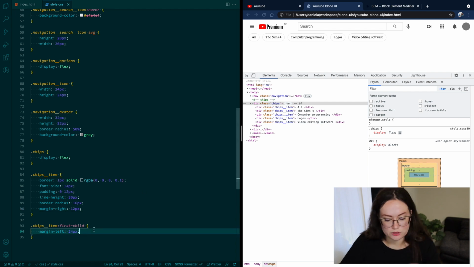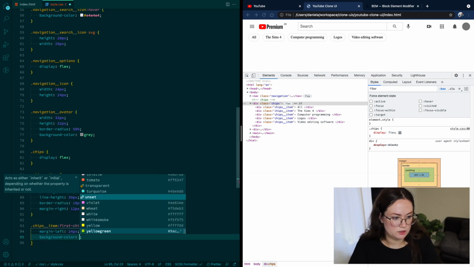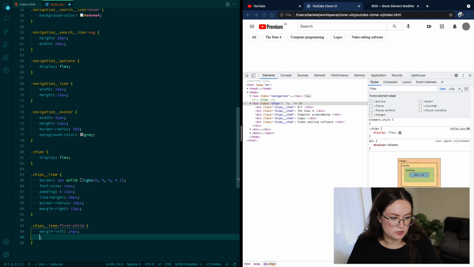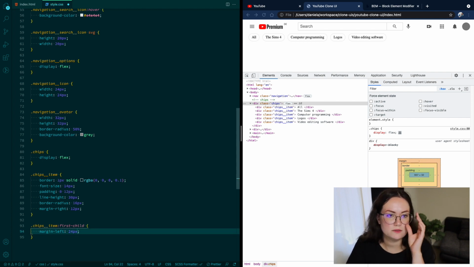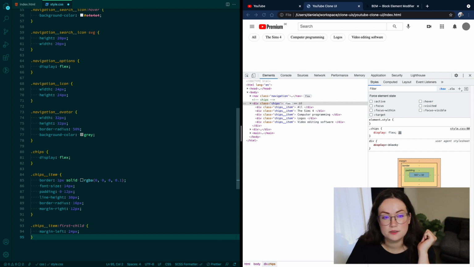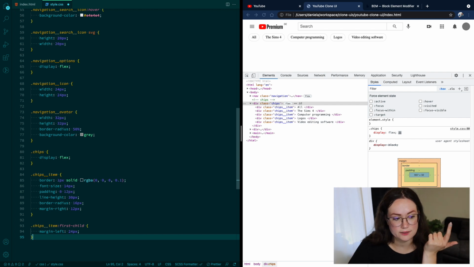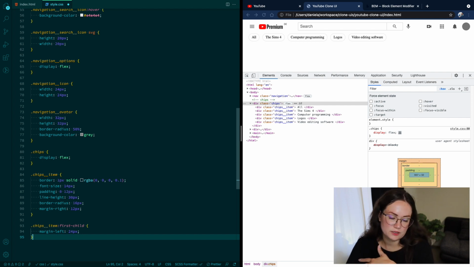So the first one, let's make the background color. Actually, no, you know what? I think the wisest thing would be to apply a class, because it's gonna change the background color. It's gonna change the color of the text. And it's not gonna be only the first one, right? It's gonna be whatever the user clicks on. That is gonna be done in JavaScript later on. But to prepare that, with every click you wanna be toggling a class on and off, because it's not always gonna be the first child that is selected.